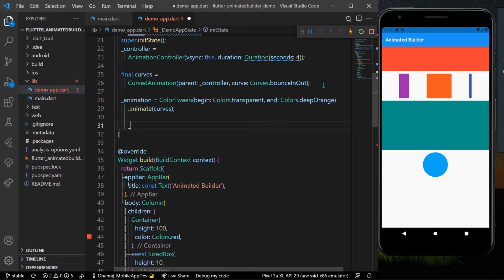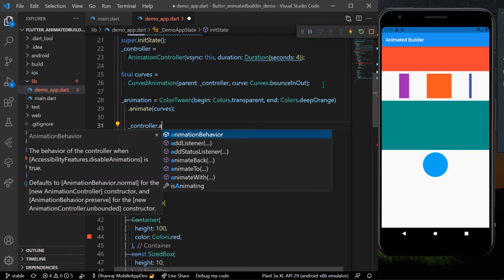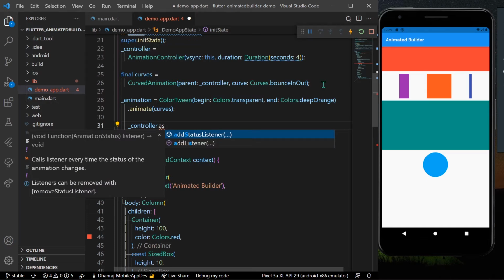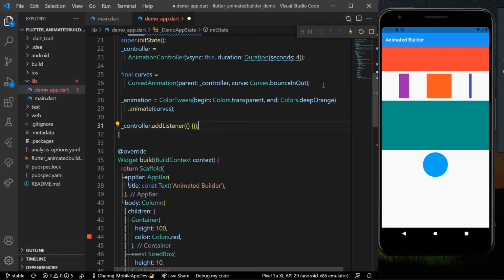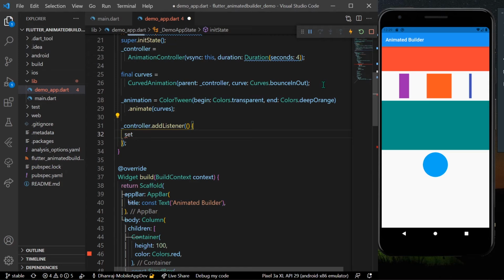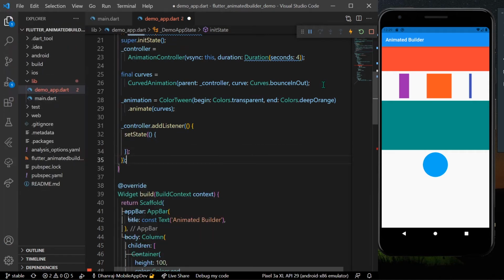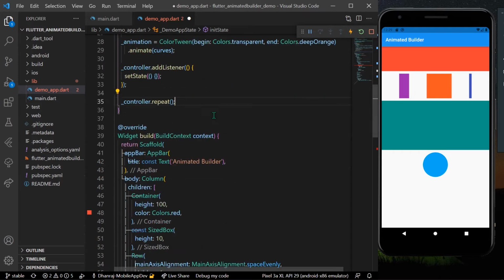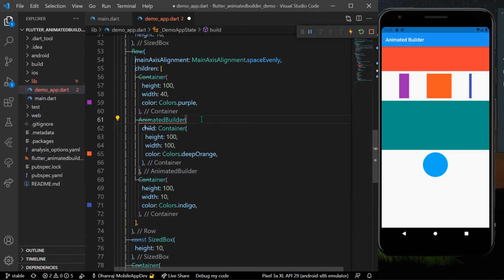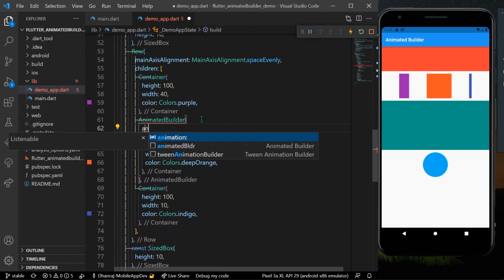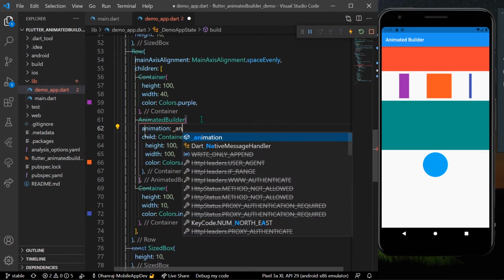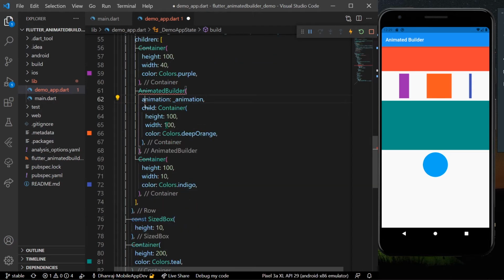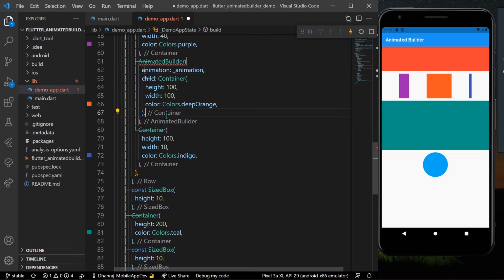We will add a listener to our controller like this, addListener, and write setState inside it. For triggering our animation, we can write controller.repeat so that we can see our animation in a repeating manner. Now in the AnimatedBuilder, we give our animation, and the other value which is builder.